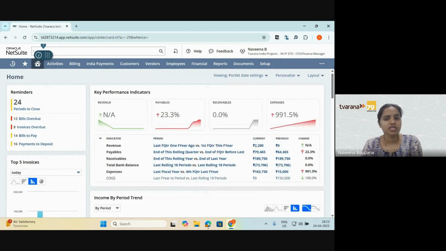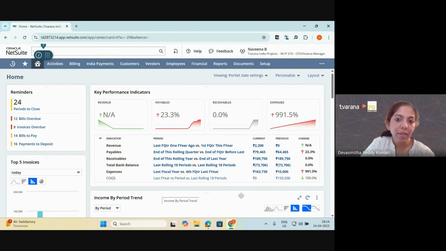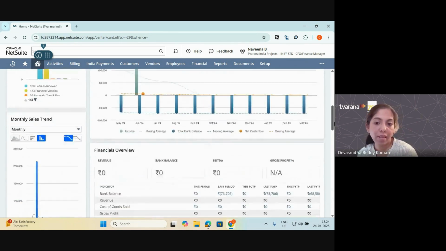Dashboards are not just visual, they're functional, real time, and easy to manage as well. We can see all live data at a glance, it saves time, and it's easy to understand. We can drill into the details, and we can share and publish the dashboards with other users. It's not hard work, right? We can simply click on that personalized link and then customize our own dashboards. Exactly. And I think the best part is that it's all native to NetSuite. You're getting more out of the system you already use every day. So I think that's really cool.